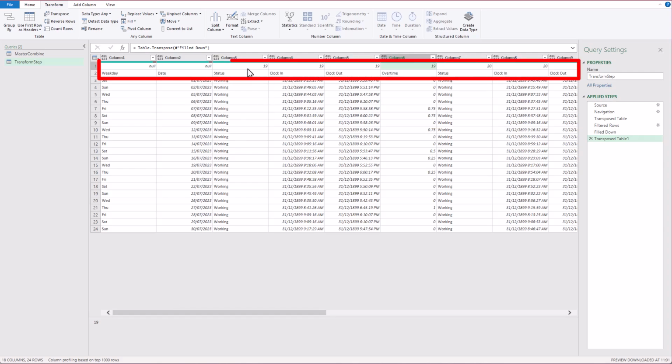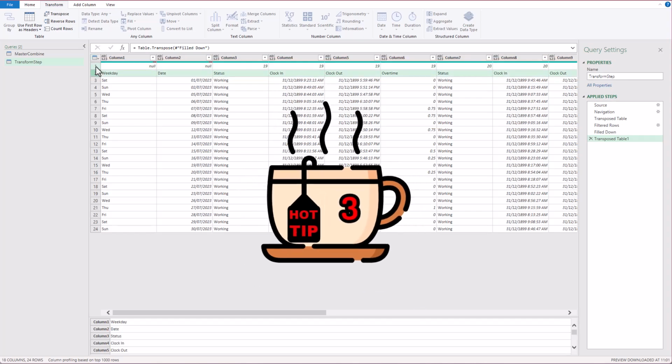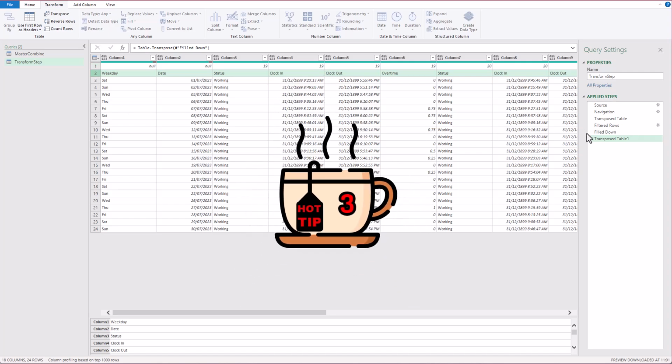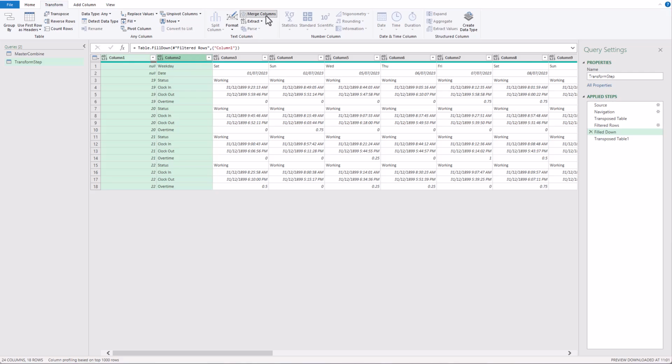We cannot use the first row as a header because we have two line headers. So the trick is to go back to one step before the transpose, and we're going to merge these two columns. So click on Column 1, hold Shift on your keyboard, and select Column 2. Now we're going to merge these two columns.